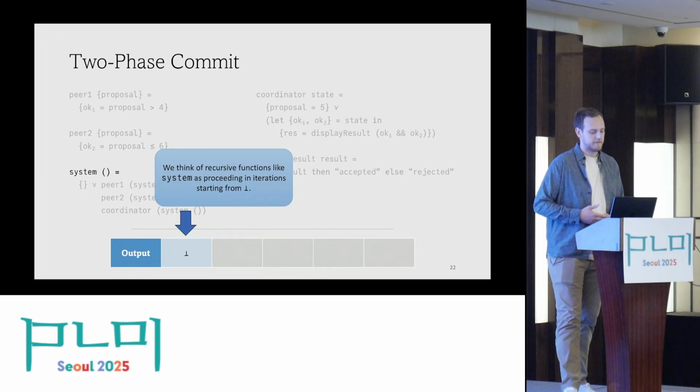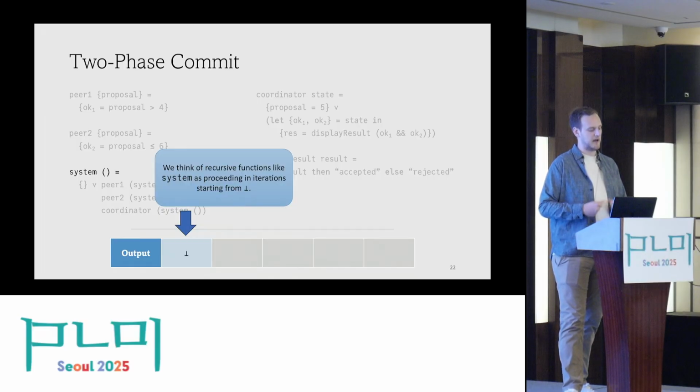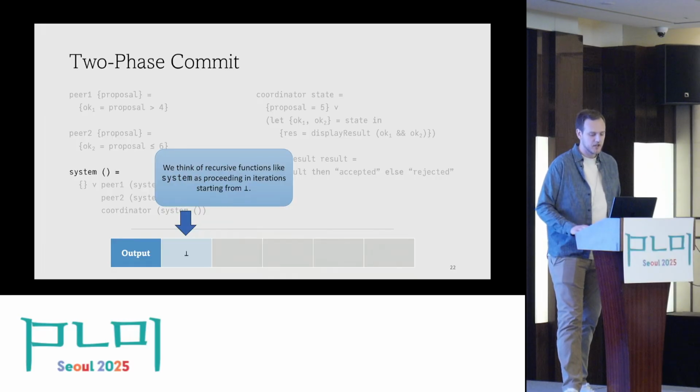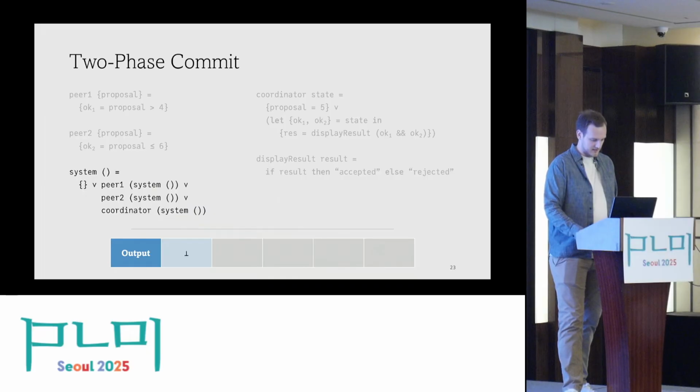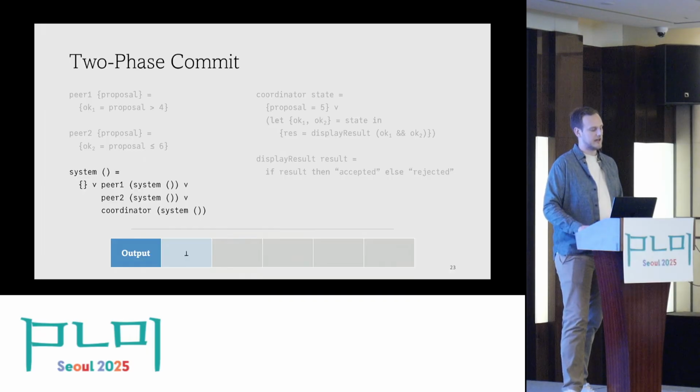So the first result that is computed by the system is bottom, and that's just sort of by fiat. Bottom here just indicates a program that has not produced any results yet. The entry point to the system is this system function in the bottom left, and we compute it iteratively. So like I said, in iteration 0, the answer is bottom.